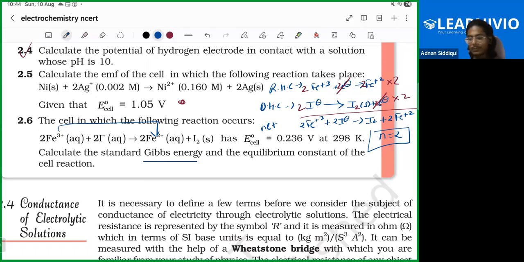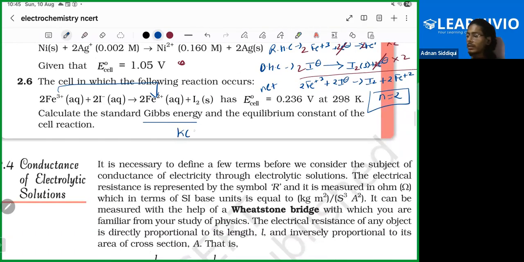Sir, how should I solve log Q? Log of KC, you mean? Yes, sir. So for that, now you have to take the anti-log. I will teach you the anti-log later. You can leave it till the point like this. You might be getting log KC is equal to some value, 7.983, and then you have to take the anti-log. I will teach you the anti-log later. Okay, so you can leave it till this point. Yes, sir.